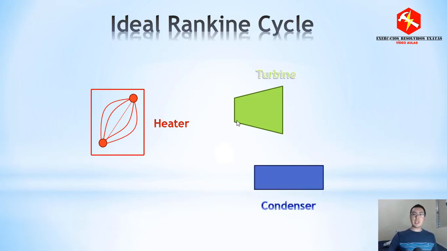And of course we have a condenser. The condenser has the function of returning the fluid from vapor to liquid. And we have the pump. The pump is responsible for moving the cycle. It increases the pressure between the entrance and the outlet, so the fluid will flow through the whole cycle.